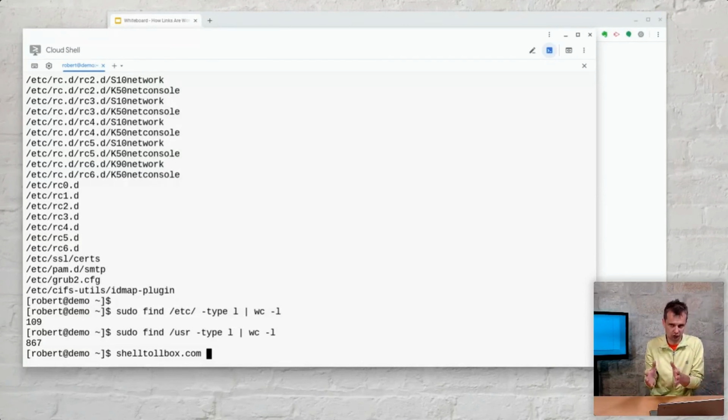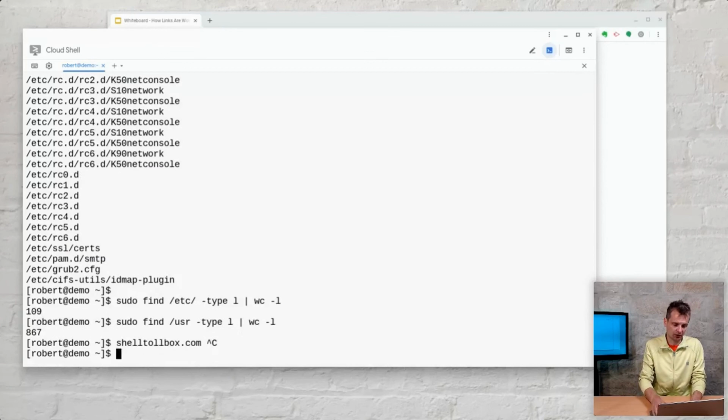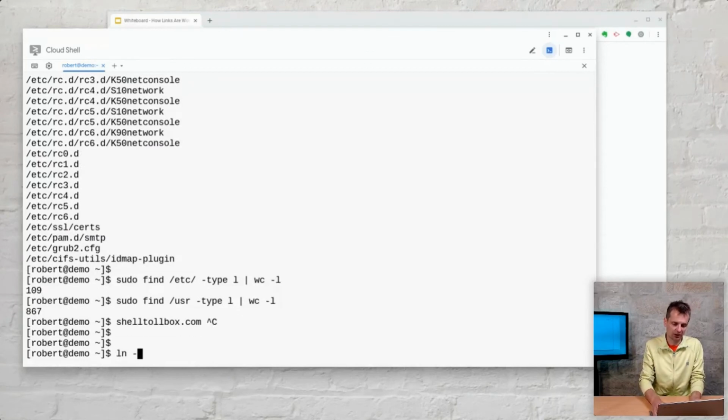Sometimes, if you want to have a second name within the same directory for the same file, for whatever reason, then you can use hard links. But typically, you will use symbolic links, and you create them with ln -s, then the target where the link points to, and then the name.